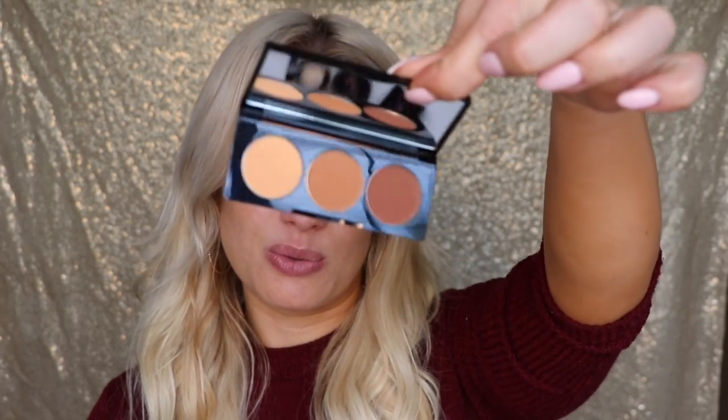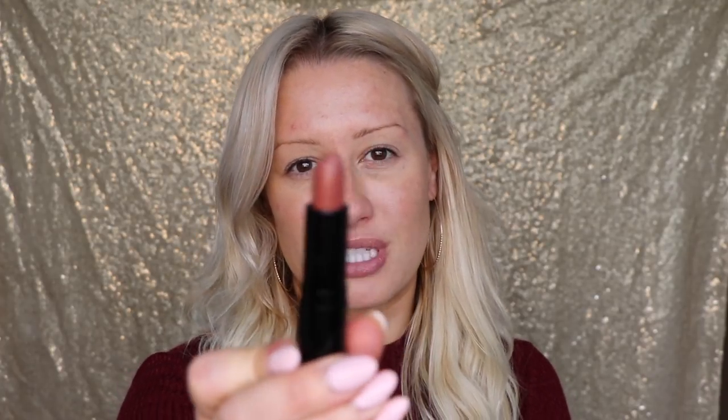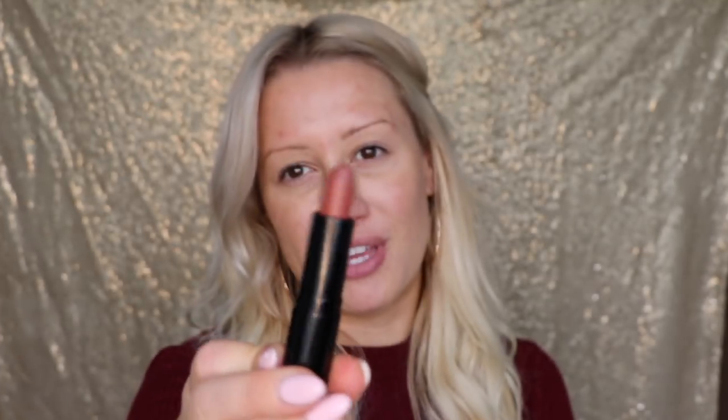Today I'm going to do a fall look for you guys using the Cromwell Delight palette. And I'm going to use a new lipstick that we're coming out with. It's called Lover. It's a really pretty kind of burnt mauve-y color. It's perfect for fall. We're coming out with three new lipsticks for fall. You guys are going to love them. They're really warm and you can kind of wear them with everything. So I'm going to do a little bit of like a burnt brown, really like leafy fall kind of look for you guys. I hope you guys like it.